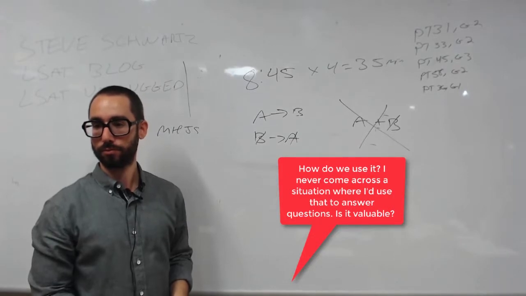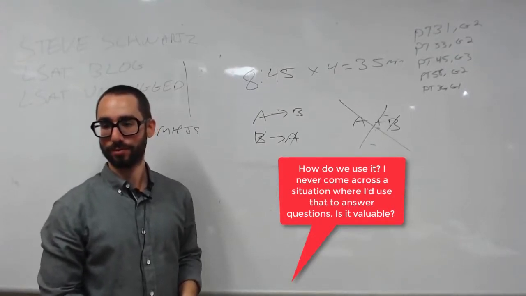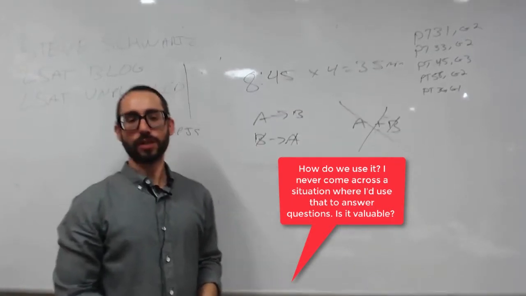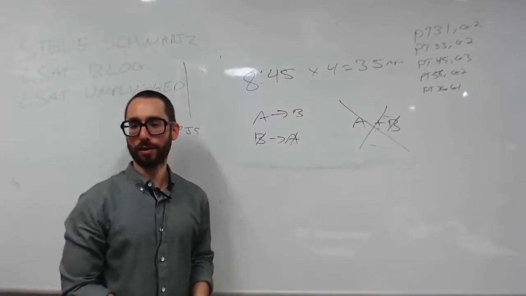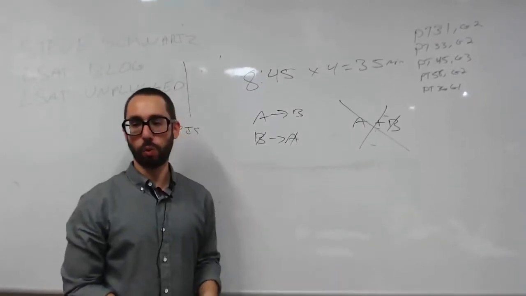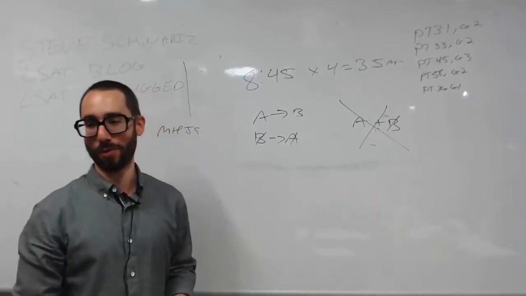How do we use it? I never come across a situation where I use that to answer a question, right? I mean, is it valuable information? That's more of a conceptual thing, honestly. I mean, not really useful. No, I mean, I've never really thought about it in quite this particular way. This may be a case of a book overcomplicating something more than you really need to.